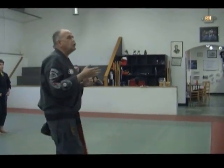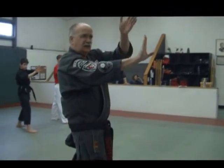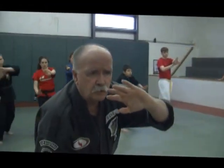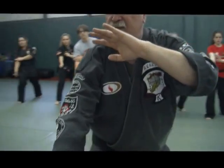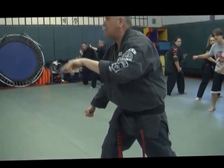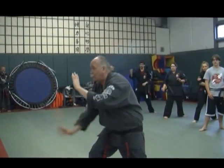So now, what we'll do, hook first. Push your hand out. Take your other hand, put it in front. See the plus sign, the cross in the middle of the patch? Drop down. Come up with the hand into the groin. Outward, downward, diagonal back knuckle. We're making a figure eight.